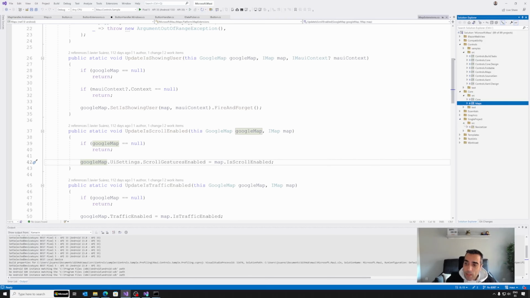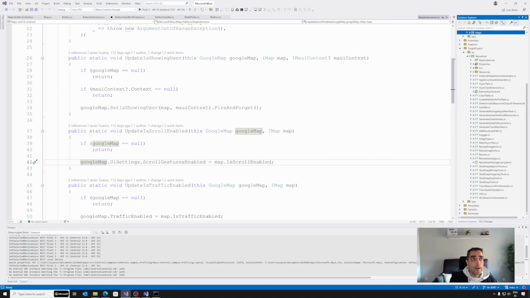Then stuff related with the single project, that is mostly the Resizetizer. Resizetizer is a project where we do a lot of stuff. For example, in the single project we allow you to use a single SVG to manage all the different images with the different sizes for every platform project. We do that with the icon and with the splash screen. This is done here with the Resizetizer.